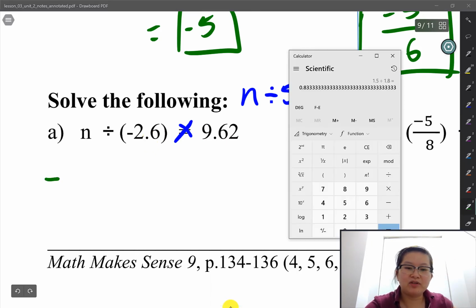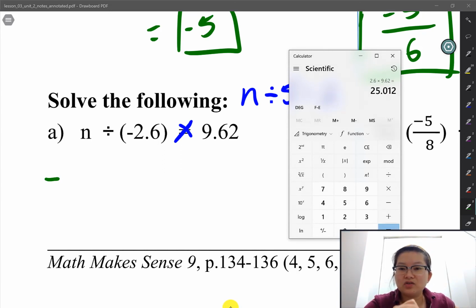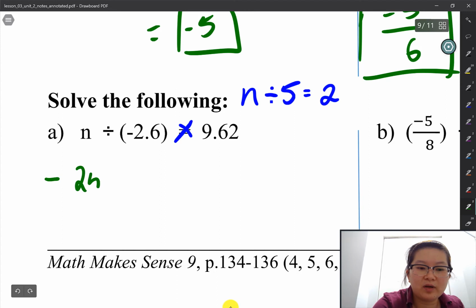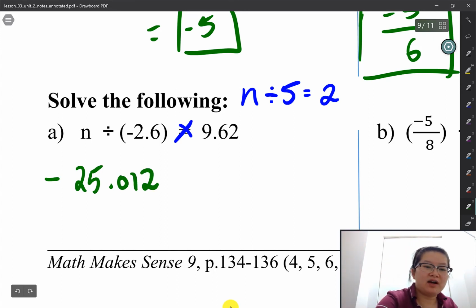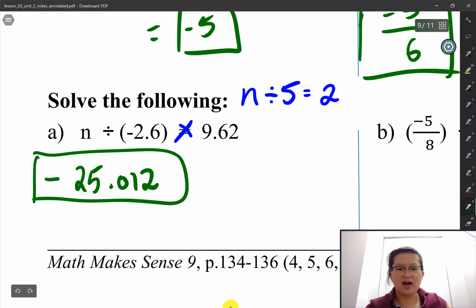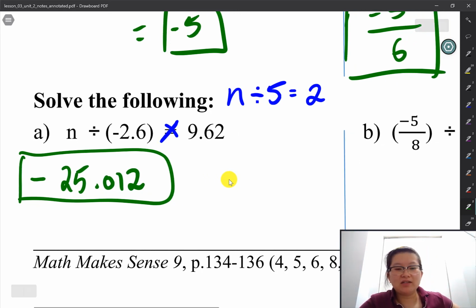And we just have to put this in the calculator. 2.6 times 9.62. This is looking ugly there. 25.012. Anytime you're reporting a decimal, if it terminates and it's easy to write down, just write the whole entire thing. If it keeps repeating like that, let's say this is a trailing decimal, then I'd probably round it to maybe the tenth place, just to show that this 1, 2 is really insignificant in comparison to the rest of the number. But it terminates, so that's easy to deal with.